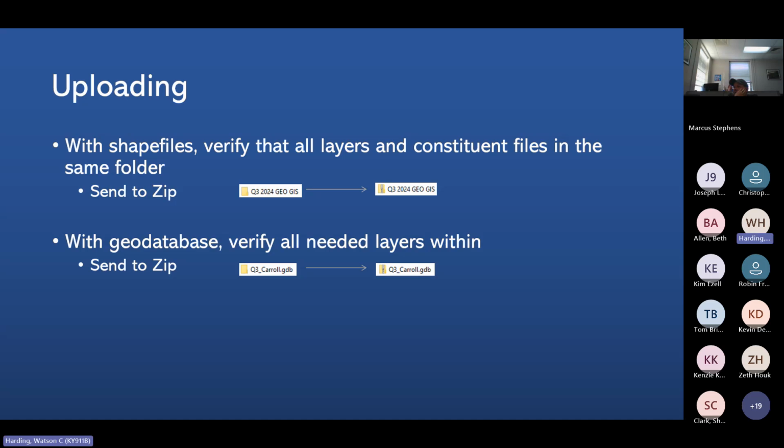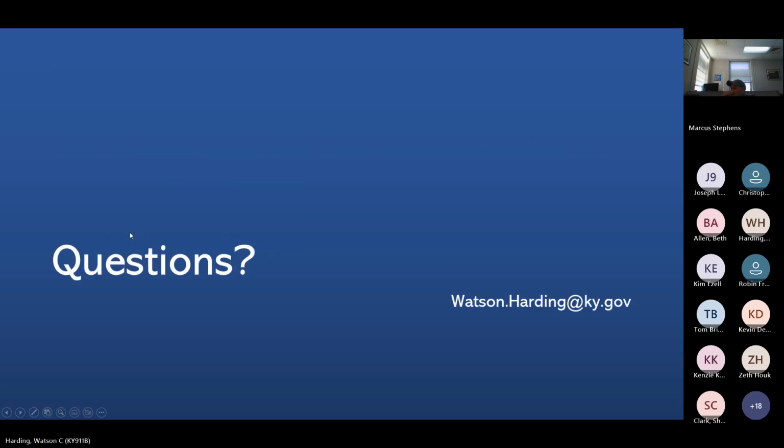Then send the folder with the shapefiles in it to a zip and upload that zip. With a geodatabase, if you double click on this Q3 Carol GDB, it'll be a lot of gobbledygook, but it's a lot simpler: just zip the GDB and then submit to GIS Data Hub.